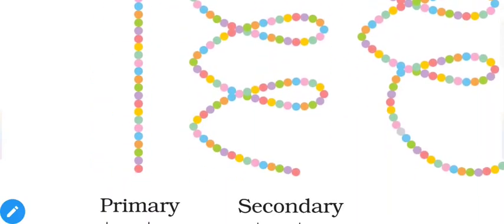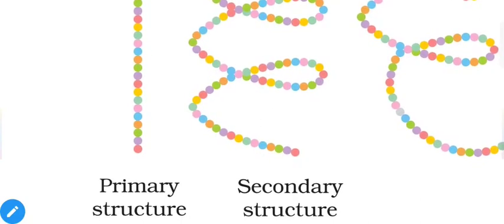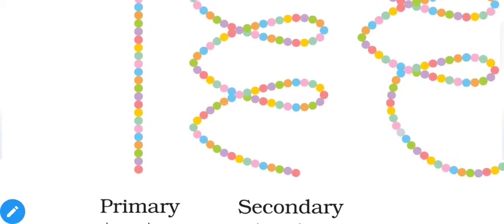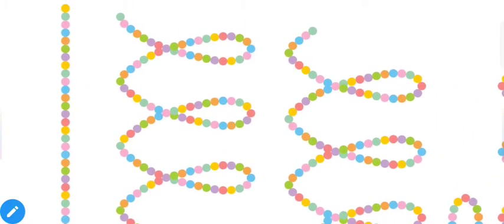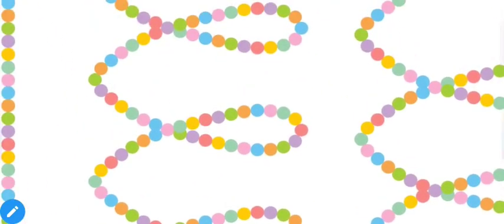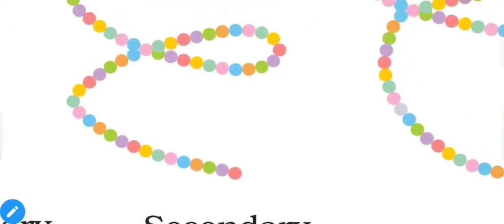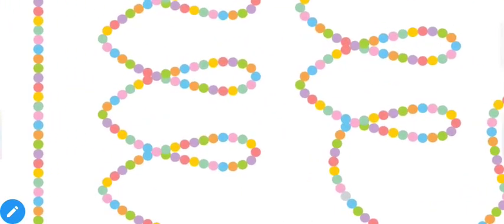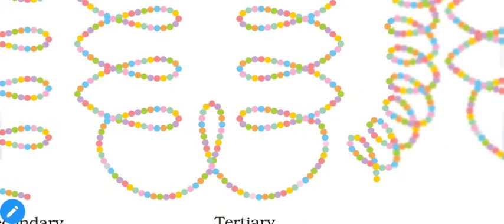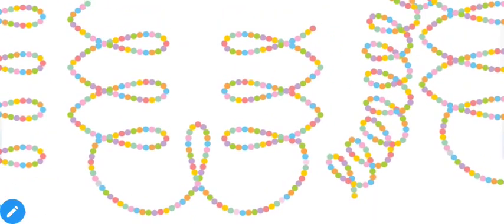So in this case, first structure is primary protein, where these colored dots or beads represent amino acid units. When these amino acid units are coiled together like this, as we can see in this second structure, which is helix structure, then it is secondary structure. Then this helix structure further folds like this, you will get tertiary type of structure.